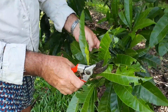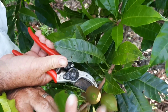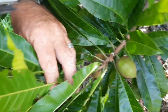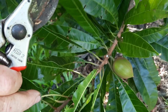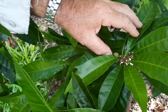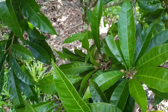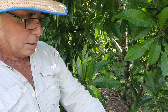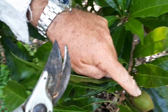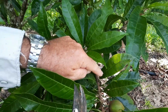If you look at this now, here, we've got a bunch of fruit. So the one on the top that wouldn't necessarily be shaded by foliage, that one goes. At the bottom, those 2 will go. What I won't remove is this one that's just beginning to set fruit, because the canistels, I've said before, will fruit or flower 3 or 4 times in a year. So we leave them on and they will be this sort of size. When we're harvesting these big ones, these will be that sort of size, following on. And then there'll be another flowering after that.